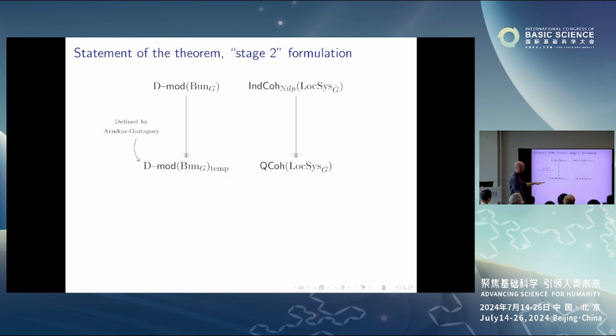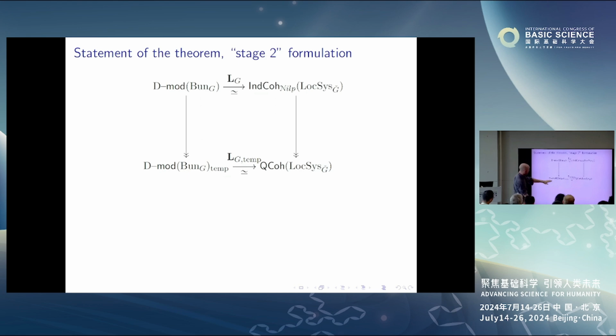And this is what we call the category of tempered D-modules, which plays an important role in the subject and is harder to define. And then what the theorem says is that there are equivalences. We call it LG for Langlands functor. There's an equivalence between D-modules on Bun G and this larger category. The larger category is weird, the formula is longer. It takes, what, 10 symbols instead of 4 symbols.